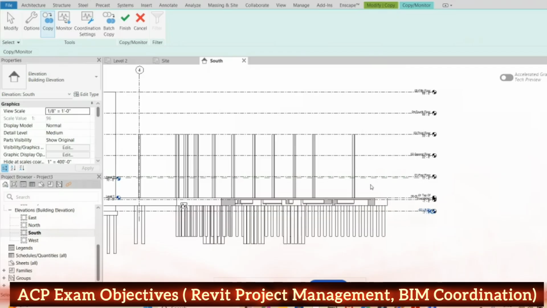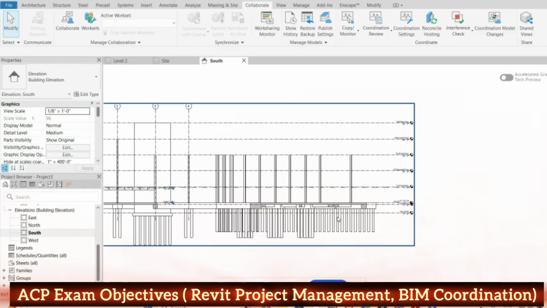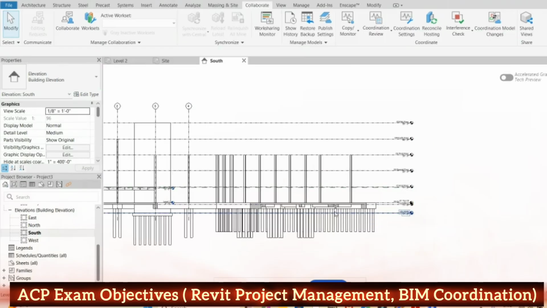Once I'm done with the copying and monitoring, I'm going to click on finish, and now those elements, mainly the elevation elements, are copied and monitored.